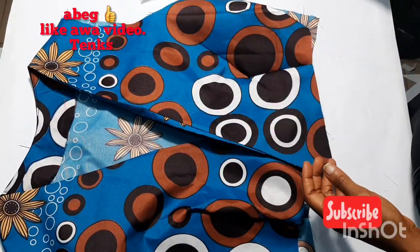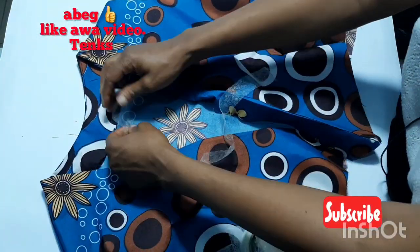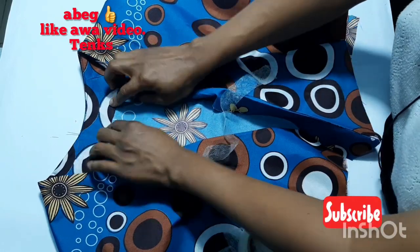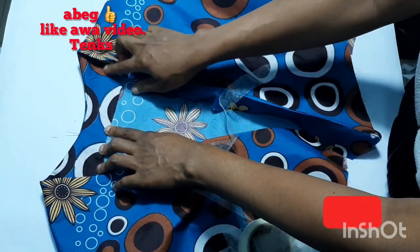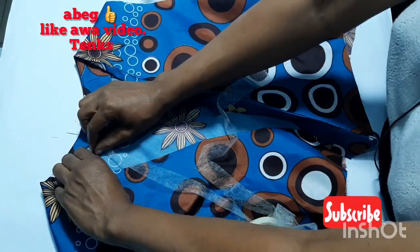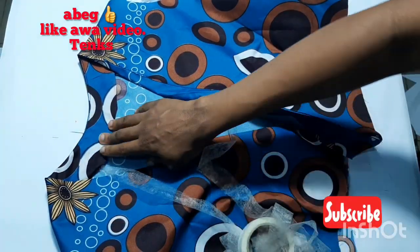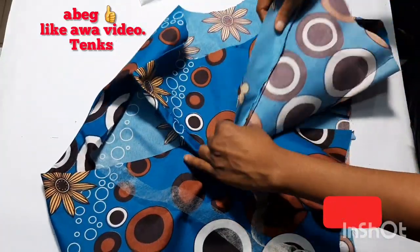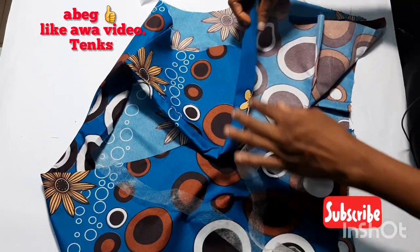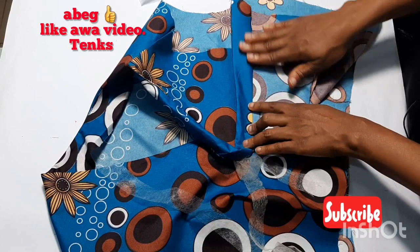When you are done with that, you will use this hemming gum. This hemming gum, you use to hem them like we did in our last video. Just put them under, iron and put, so that this place will be neat at the edge like this. Otherwise it will be scattered or rough. So just iron your hemming gum there. Also iron and put it here, because our cloth has lining, so the inside needs to be neat. So just use the hemming gum to finish the edges like this, you understand.